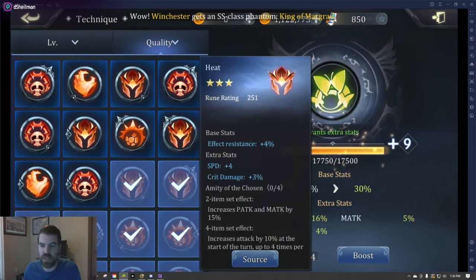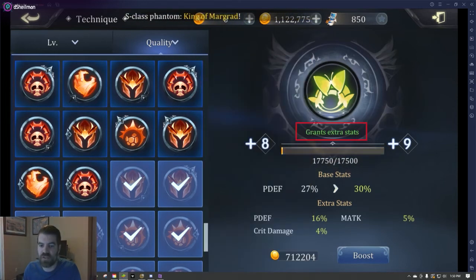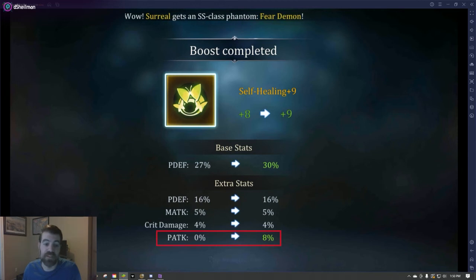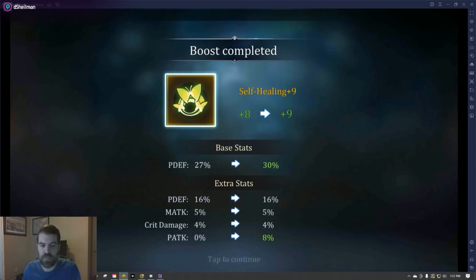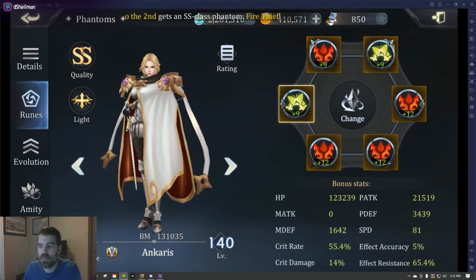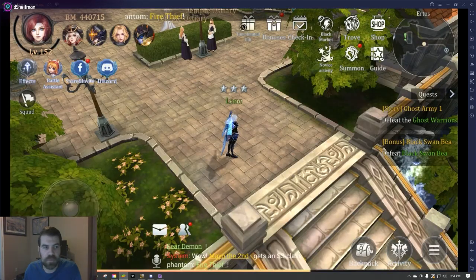Okay, so all the way to 9, and you can see it grants extra stats. The base stat is going to go from 27 to 30, and you'll get an extra stat. So let's see here. Boost. Okay, perfect. I got physical attack, which is actually used. I would have been really upset if I had rolled an extra stat from magic attack because it's useless for this phantom. So I rolled physical attack, which is awesome. All right. What else is there to know about runes? I think that's pretty much it.